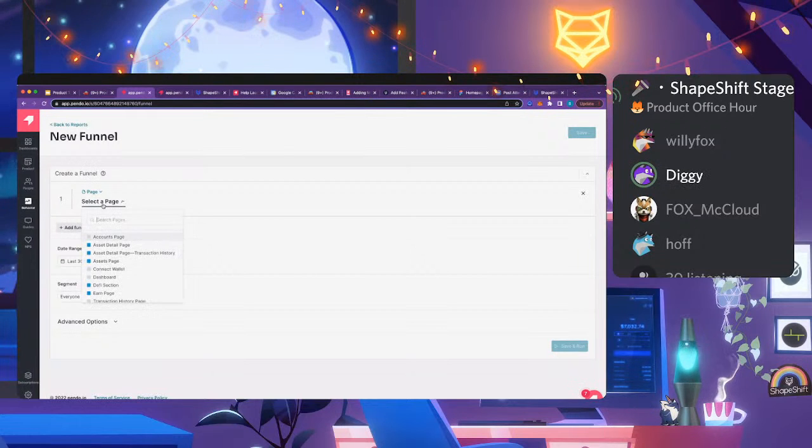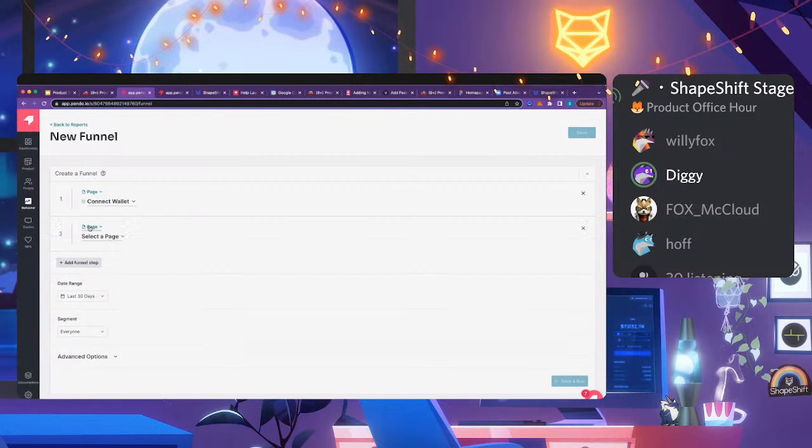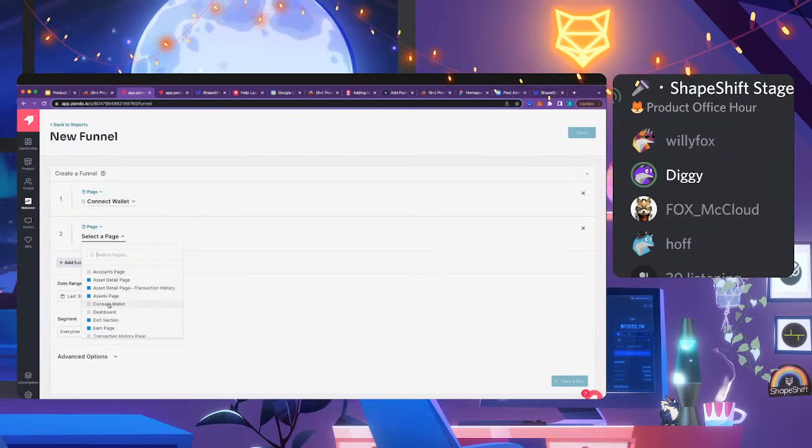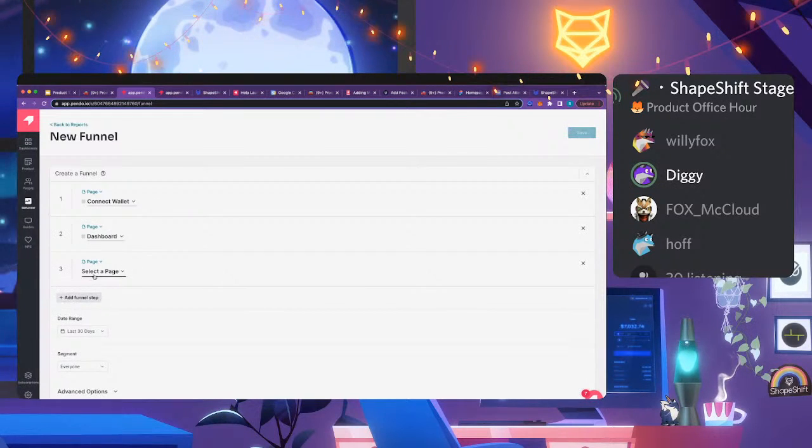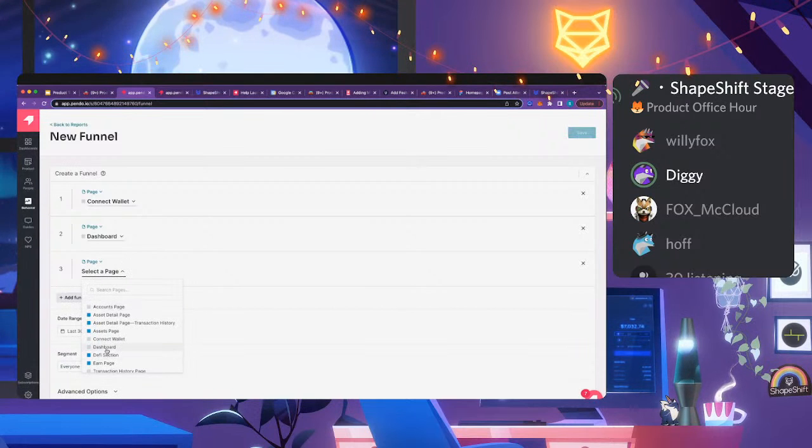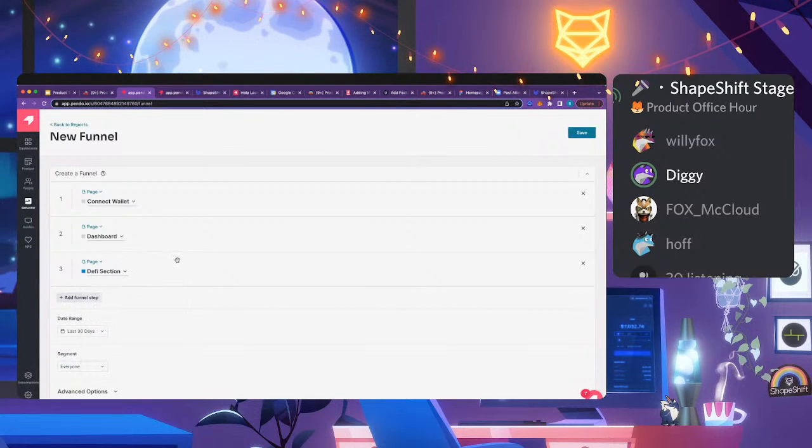So let's say I wanted to show somebody who connects a wallet, and then they obviously are going to go to their dashboard, but then I want to see if the next place they go is the DeFi section. Actually, the funnels are going to be most interesting for us.